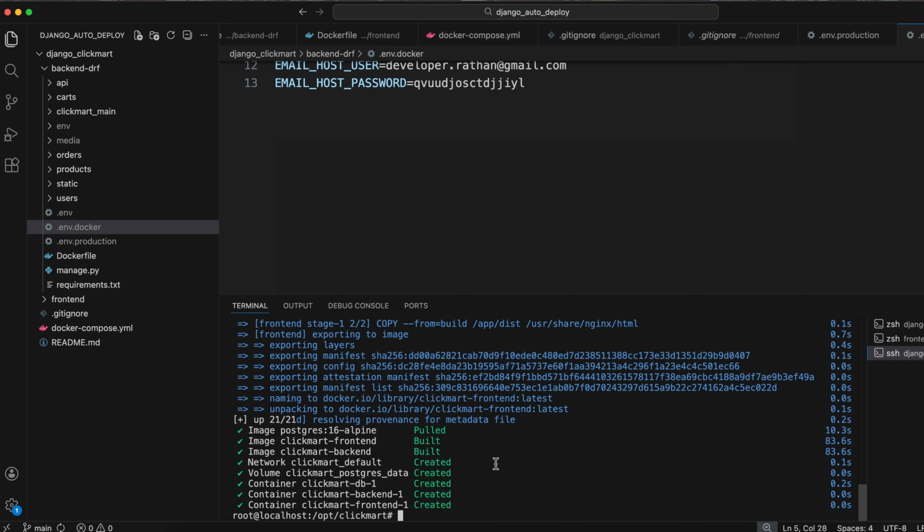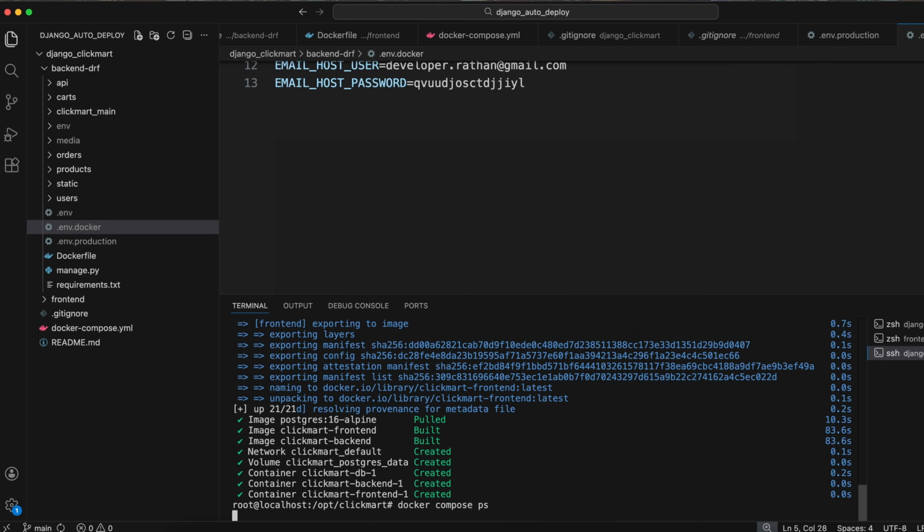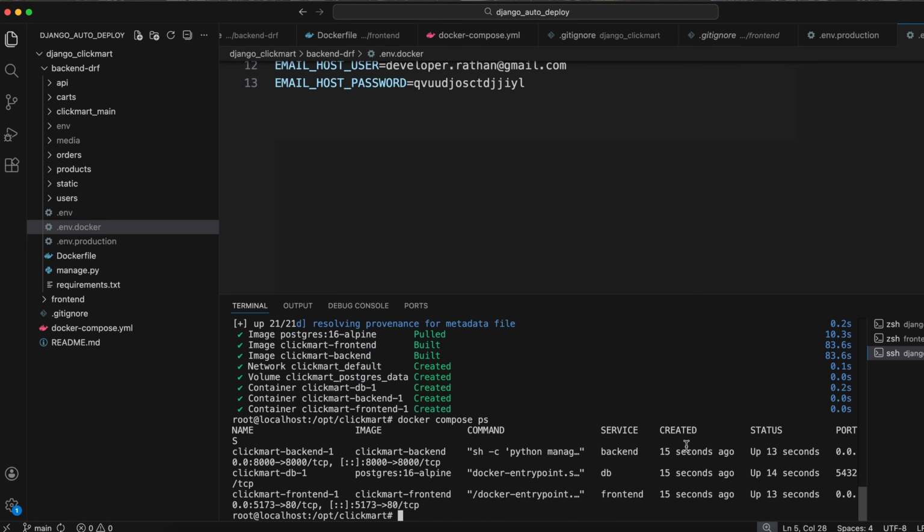Okay, perfect. So you can say docker compose ps. You'll see all of them are up. Okay, so what is up now? Backend is up, front end is up, and the database is up.